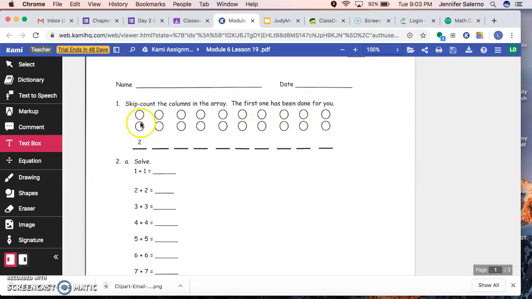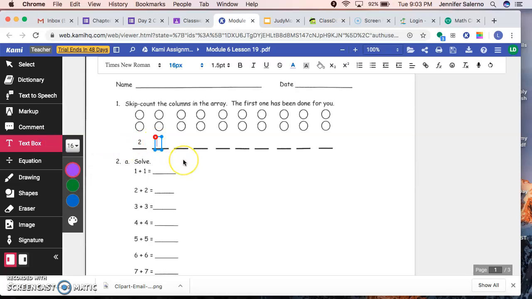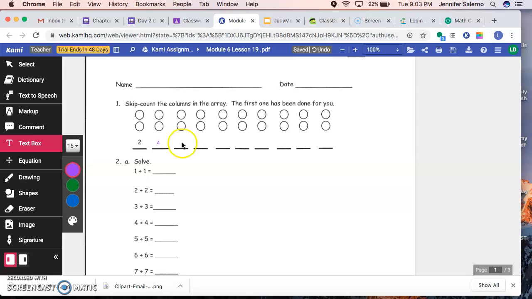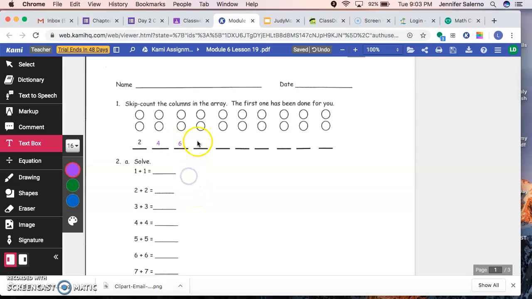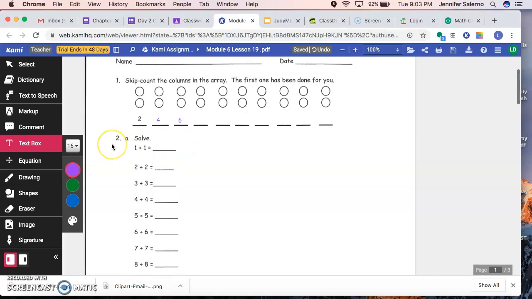So obviously everything here you could see are pairs like we talked about yesterday. Our pair is 2, right? So you're going to be counting by 2s. So that's all they want you to do. So it already starts with 2 and then you're going to put in your text box and then you would say 4 and then you're going to go 6 and then you're going to keep going until you count the total and get up here, okay? But that's all you're doing is counting by 2s, and we all know by now how to count by 2s.